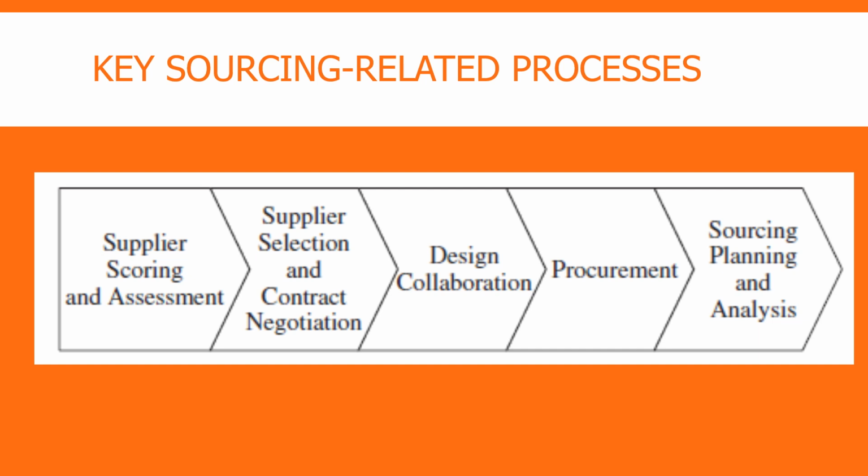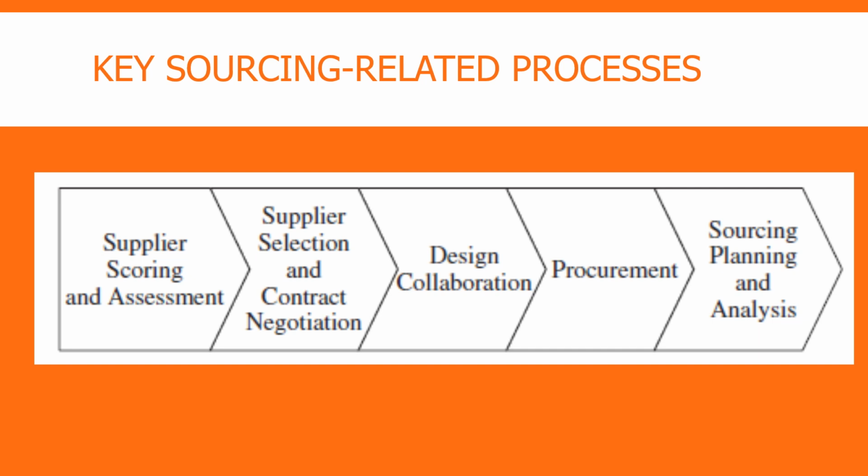Suppliers should be compared based on their impact on the supply chain surplus and total cost, because we may have a lot of sources to get supply. So we need to choose wisely, right? So we are scoring and assessing those sources, and based on that we can take a decision. A good supplier scoring and assessment process must identify and track performance along all dimensions that affect the total cost of using a supplier.